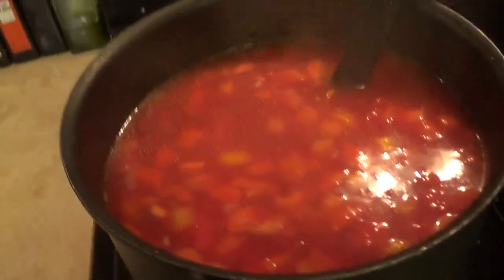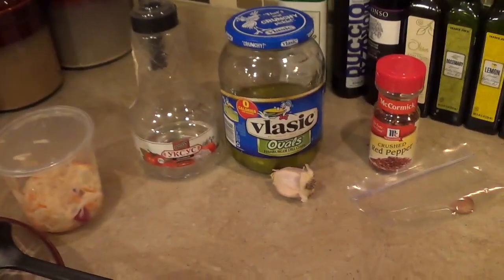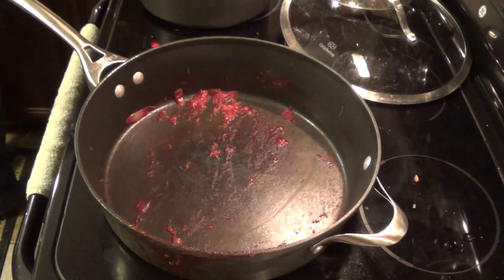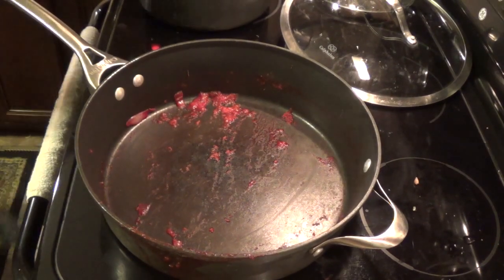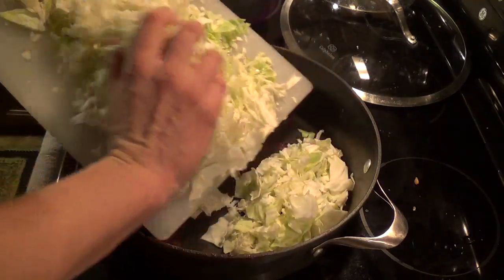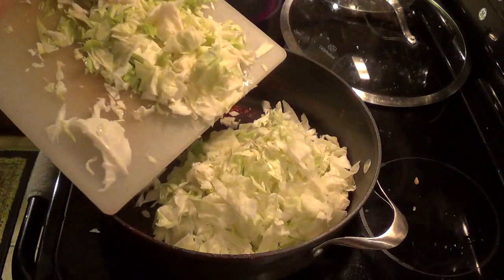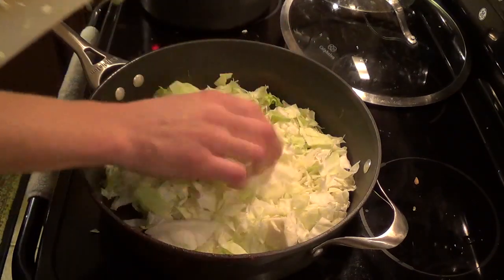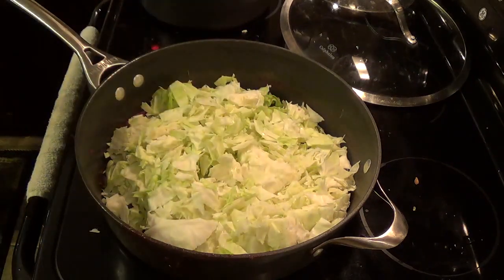I've made this soup more than once, and it'll look like the pot is almost full here, but we still have enough room for our cabbage and our pickles. That's the key ingredient, remember. So, back to our saucepan. This cabbage is going to fall all over the stove here. Put that in there. Alright. There you go.